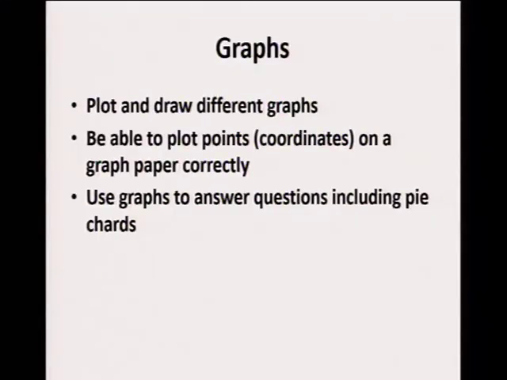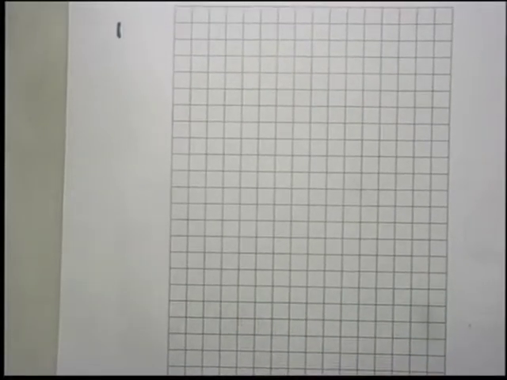Finally, one of the important aspects that are also captured in our assignment is the issue of graphs. We should be able to plot points correctly on the coordinate system, and we should be able to answer questions that are based on pie charts or graphs that are drawn. Now, the grid on your display is an example of a graph paper, and we plot points based on the scale that we are given.